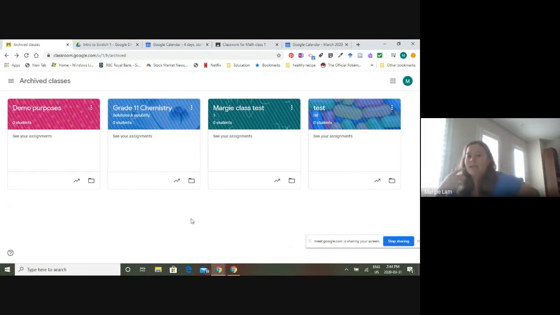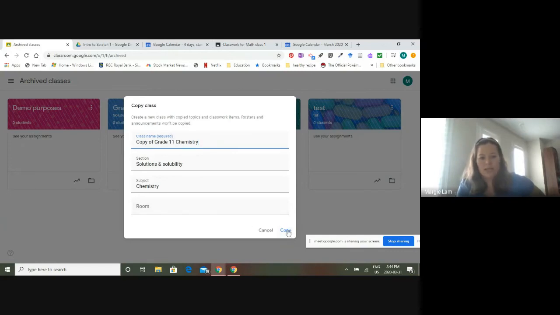One of the things I do remember is that you could restore from existing classes. You could just copy the information and create a new one. I did see something along the lines that I could copy. Let's say I can say it's grade 11 chemistry again, and I just copy it over.